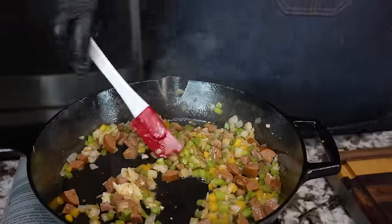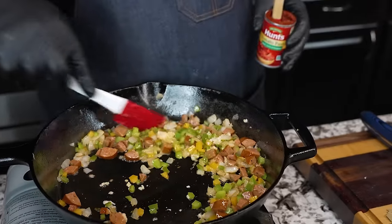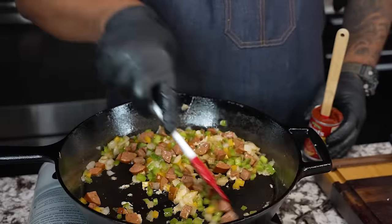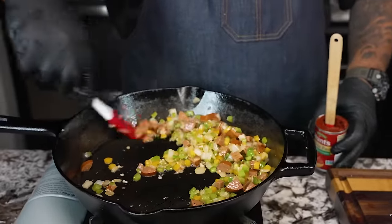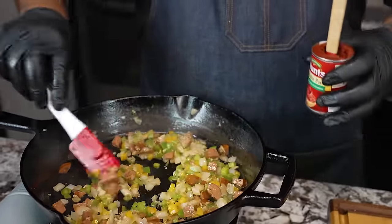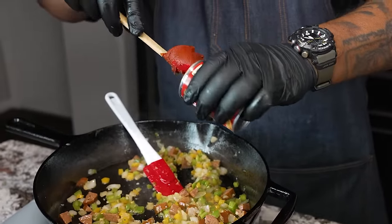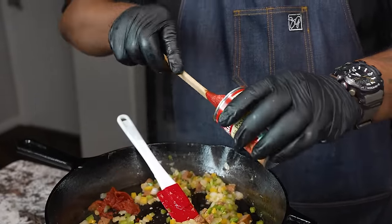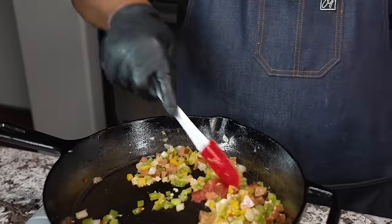We're not gonna allow it to burn, right? So we got that going. Now we're gonna put in some tomato paste. Let's get this going right. Ooh, man, something about that garlic. Once it gets on that hot pan, and with the rest of the aromas that's coming up off of this right here, the aromatic that's telling your brain whatever signal is given is fire. So now we're gonna go ahead and just put in about a tablespoon. All right, we're gonna mix this in.